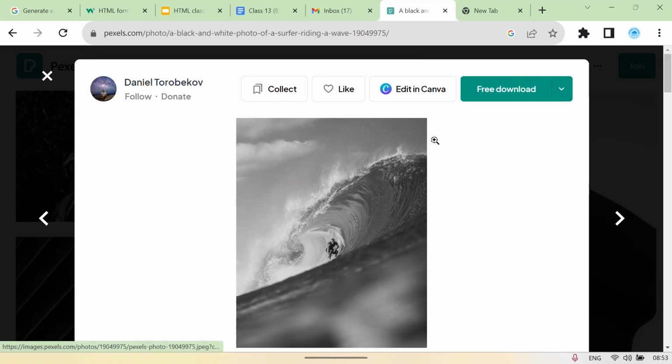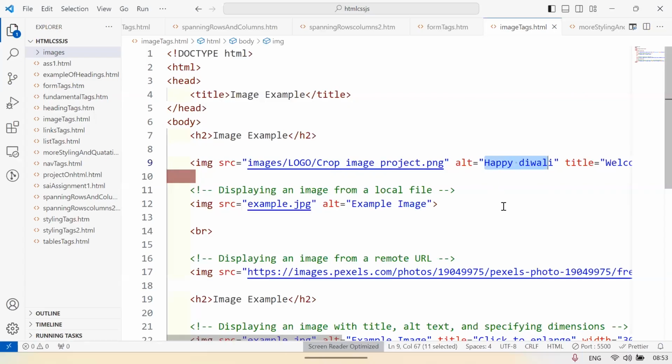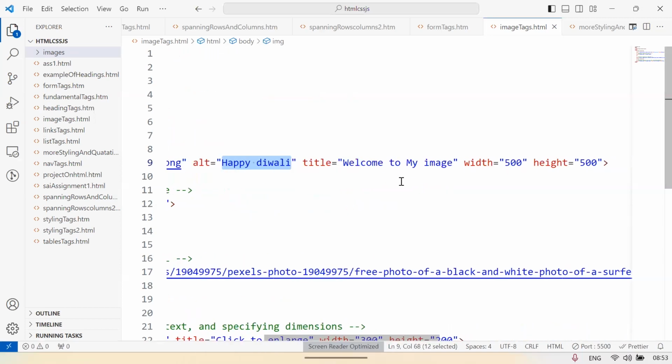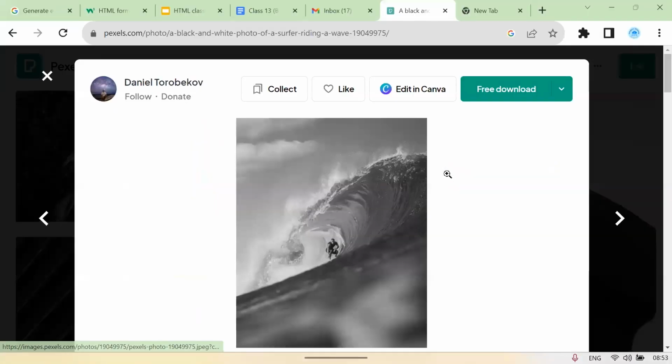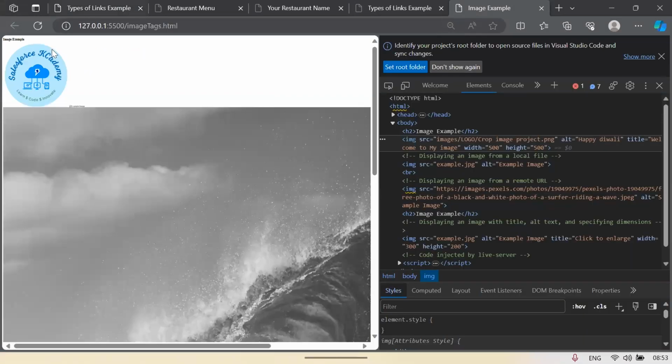These are browsers. They are also software. They will also have some code that will be using this alt. Then the title is the one which your clients can see, when they are using this website and scroll here. They will see this: Welcome to my page. That is title.